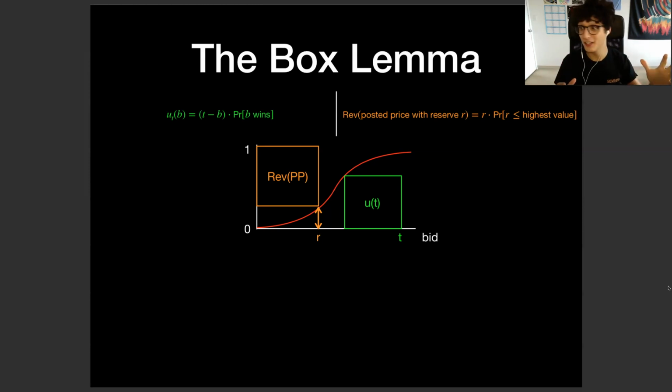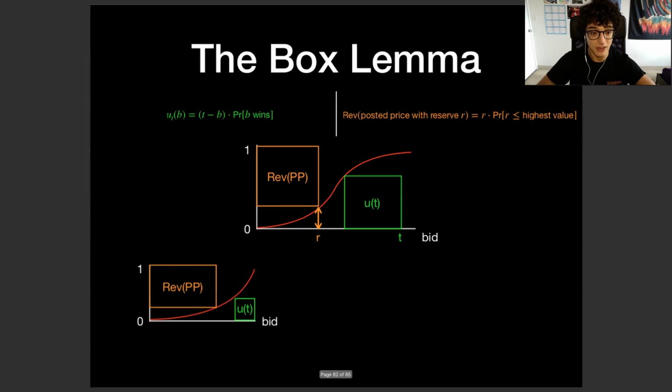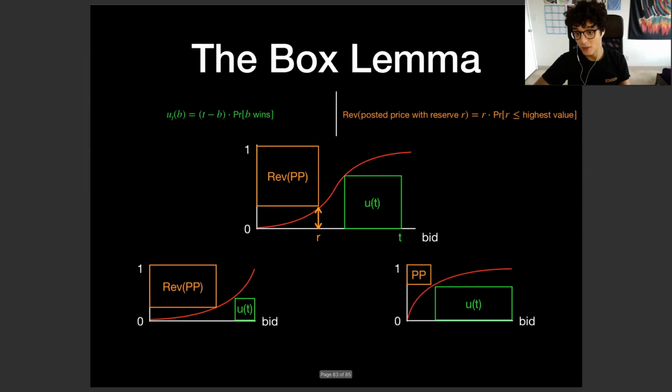So right, the utility in the first price auction is the largest rectangle below this curve. The revenue of the posted price mechanism is the largest rectangle above this curve. And the whole idea of the proof is that no matter what this curve looks like, one of these two rectangles has to be big. If we're in the setting where the first price auction is really inefficient welfare-wise, your utility is a very small piece of your total value for the item. Well, that's exactly going to be the case when the revenue of the posted price mechanism is large. And similarly, when the posted price mechanism achieves very poor revenue, that's going to be the case where my utility is very large, comparable to my value for the item. And in this case, the first price auction achieves very good welfare.